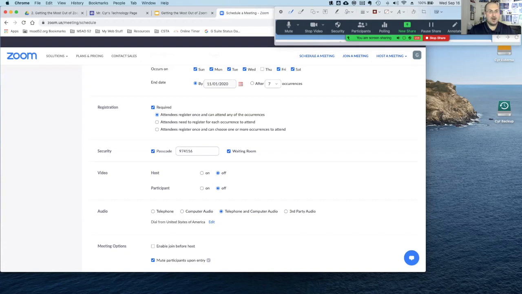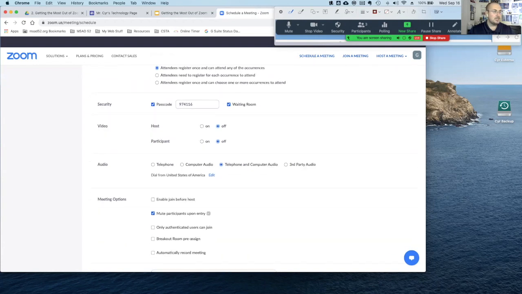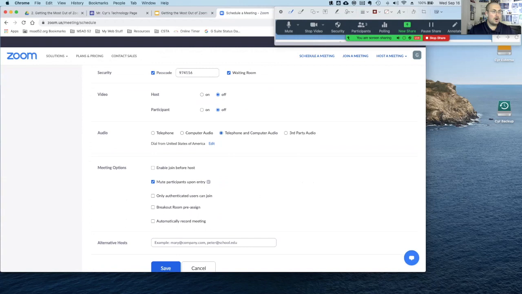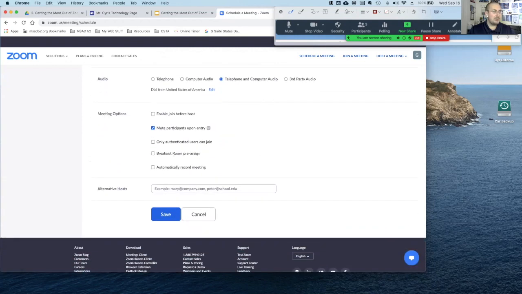So if I had changed those and made it so that those are both flipped off, then these would both be unchecked and I'd have to check them for them to be in place. Same thing with host and participant. This is the default I set in settings, but I can change it. Audio, this is the default, but I can change it. Meeting options, these were the defaults, but I can change them.